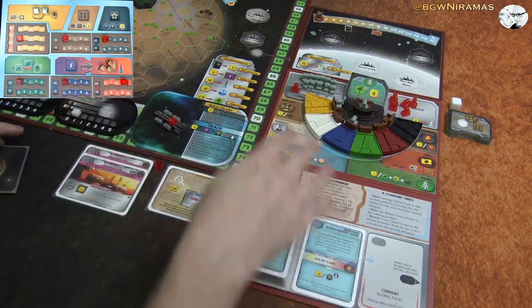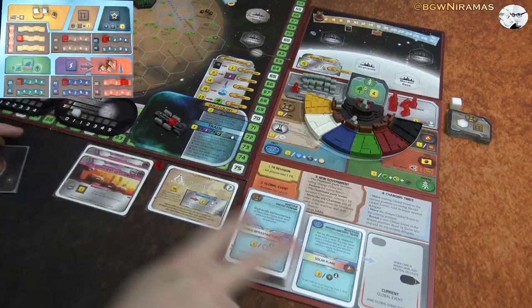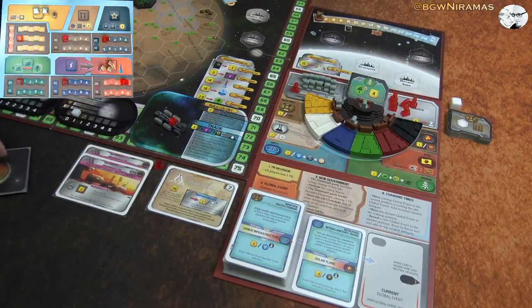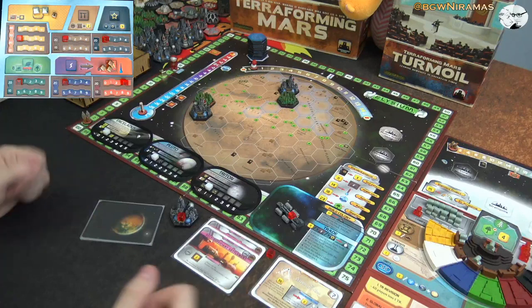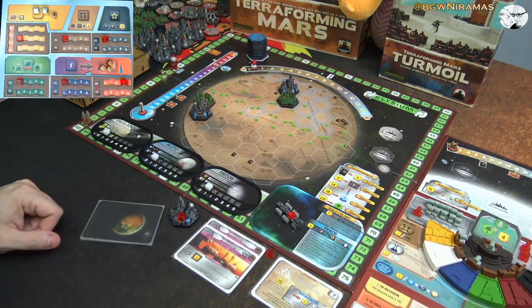This is the thing you do. You put these guys out here. You have the events. And I think we're ready to start playing, actually. So let's get going. Okay. So we talked about it before. It's very easy to make mistakes.